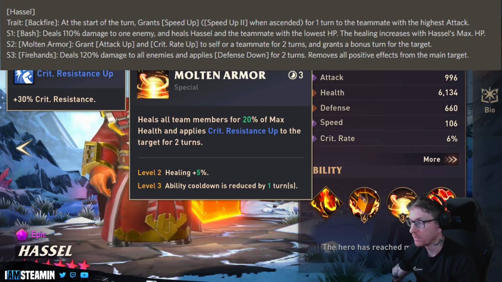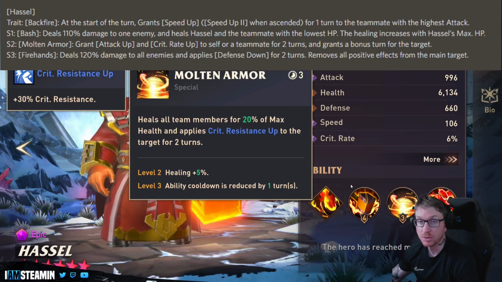And it grants a bonus turn for the target. Yeah, this is really strong. So if you don't have Yolanda, this is a solid alternative. It might even deal more damage all round, actually. It doesn't have the immune, but having the crit rate and the attack up, even though it's not attack up 2, is pretty damn strong actually. So I think this guy might be nuts for places like Arena now.